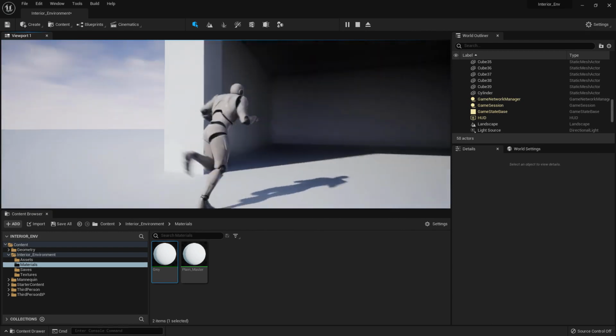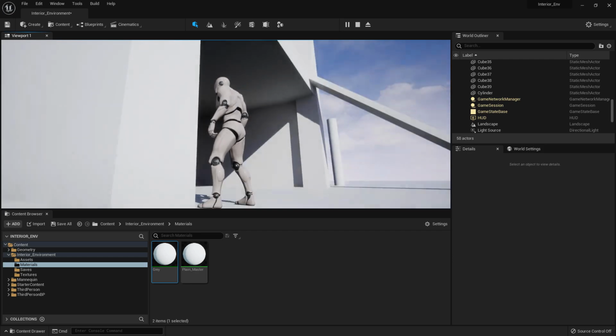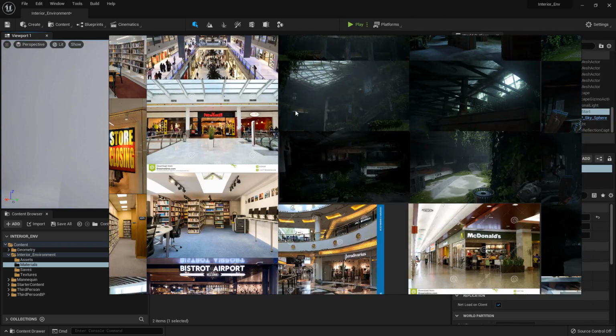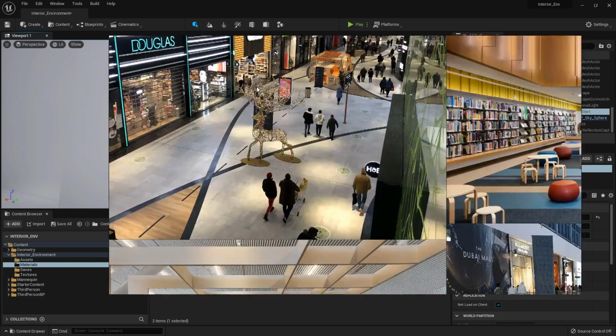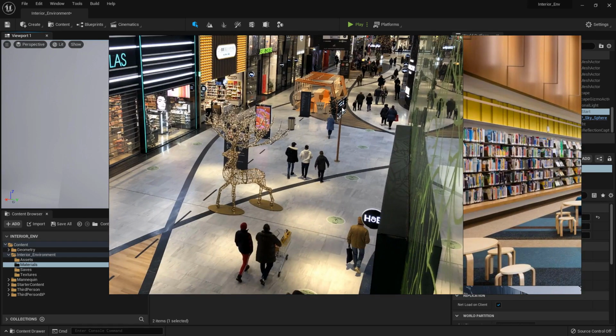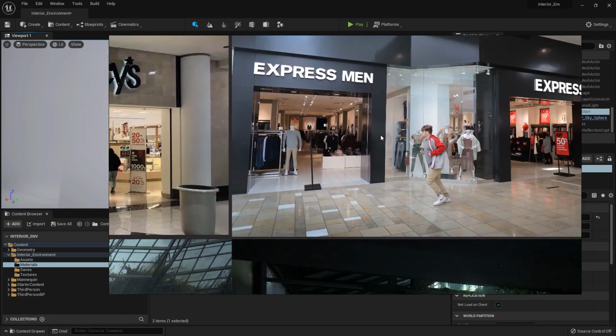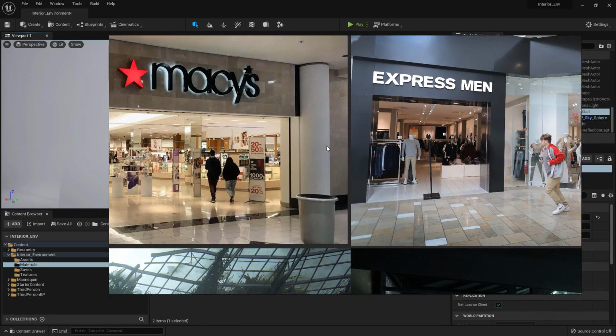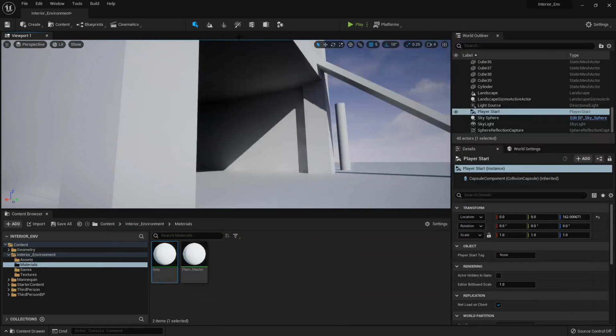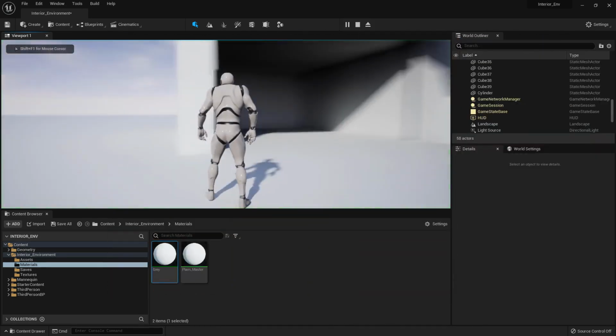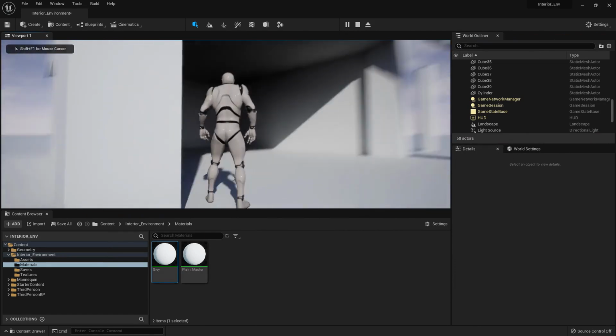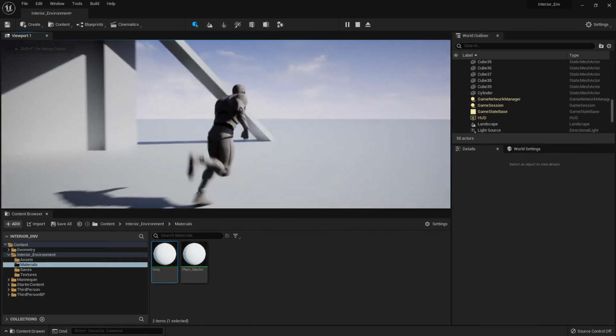So I think this scale is pretty good, because we want to go for these really large openings that you saw over here, see? You can see compared to the people, these are really large stores. We also have some smaller stores. So what I have in mind is that, let's see if we go play. So this one is fine. It's nice and large, just a nice open space.